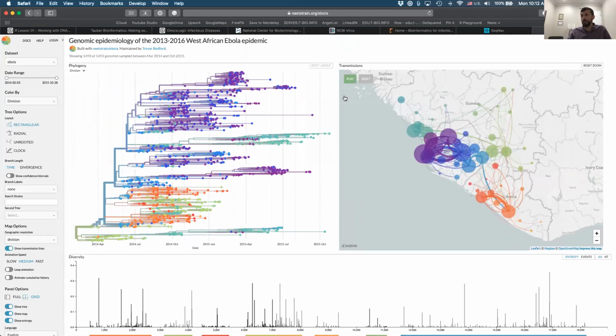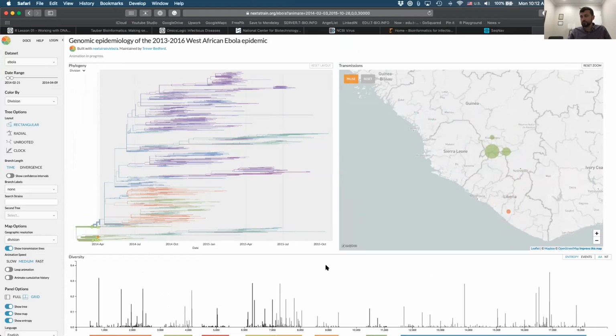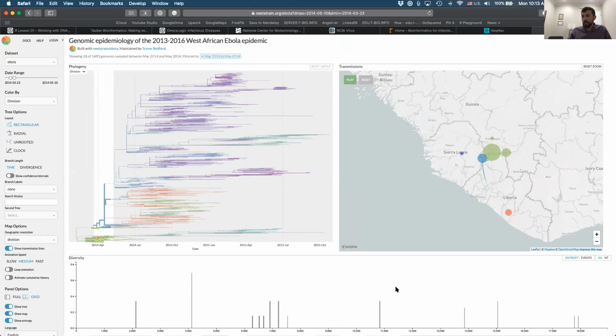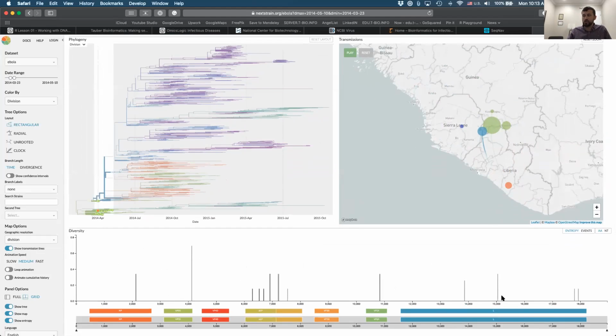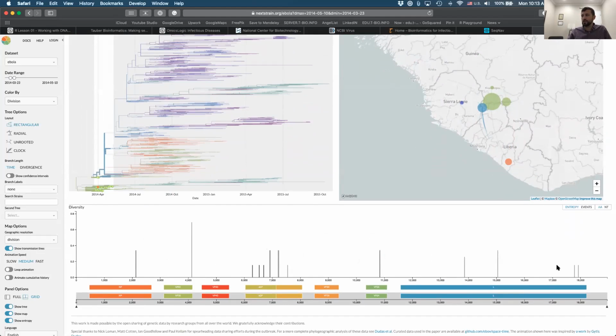So again, if you play this and you pause it, this changes, right? So where you sampled and how much data you have, this is this window. Within this window, your results could be completely different. So some of you mentioned SGP, nobody really mentioned NP, but you can see that in this case, this position is the highest in VP35.